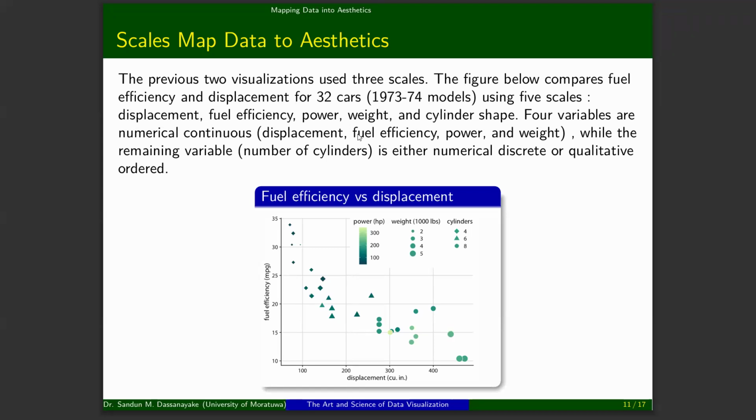So basically, if you remember, previously I told you that you can combine the size and the shape, right? Here you can only see the circle, but that also applies to other types of shapes. If only circle size is given, it is not really the case. If you have, for example, a triangle and the triangle is large, then that indicates the weight of the vehicle. So that is what I said.